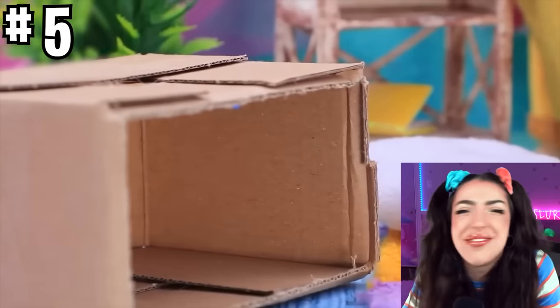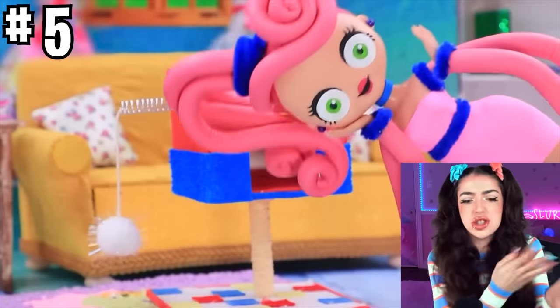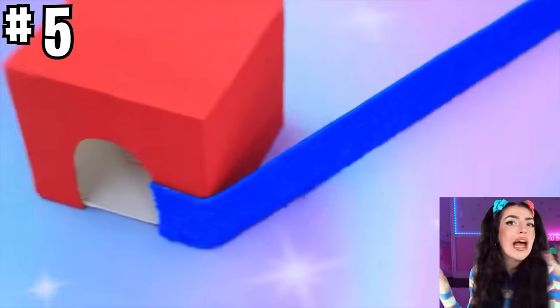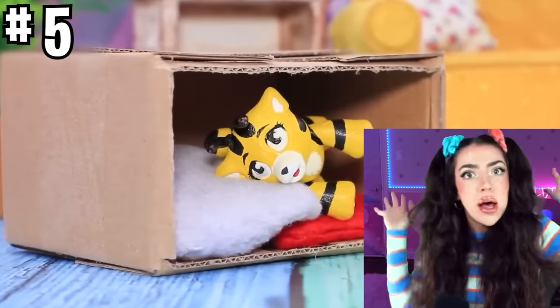Wait, actually, family, maybe not. Because instead of playing with her super duper expensive new cat toy, Catbee prefers to sleep in that cardboard box instead. Girl, what do we take all that time to make that for you for? I have a bajillion Amazon Prime boxes in my garage. And now you tell me you prefer that? Bro, another reason why I have beef with cats.